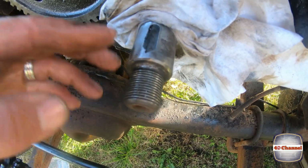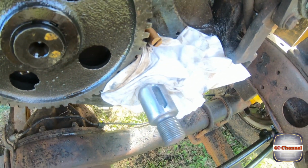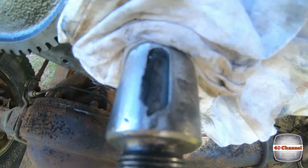Full keyway, all repaired. It's all solid metal. We haven't gone and used some type of fill-in gap filler or something. We could have welded a little bit in here, but it's not going to matter. That's sensational. I'm super happy with that.